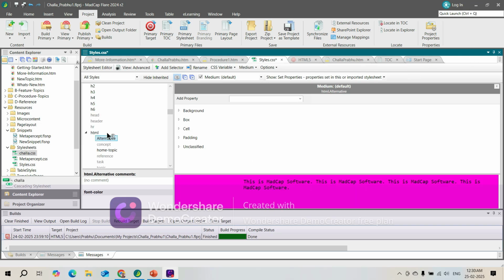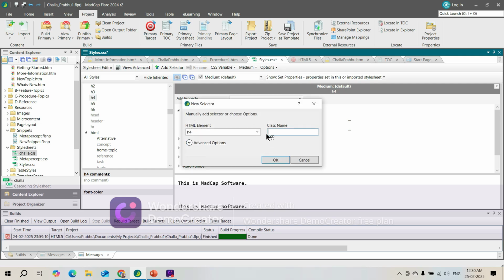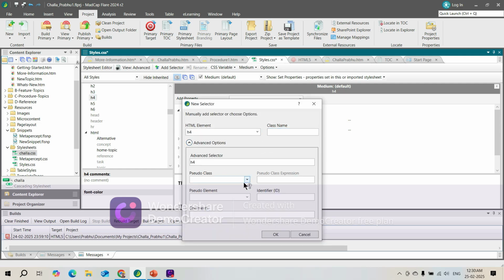So whenever you come and right click on that particular class, it is going to show you edit class. Although you say you want to add a selector, it is actually adding a class. So later on when you add a selector and right click it, it will give you edit class. So selectors and classes are the same. Only there are certain complex CSS, for example, certain complex pseudo classes, pseudo elements which we consider as advanced selectors. So that's why it is called a selector. Otherwise, it could be called a class itself.